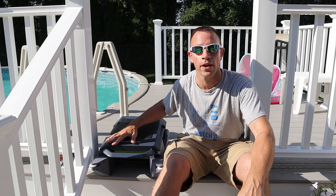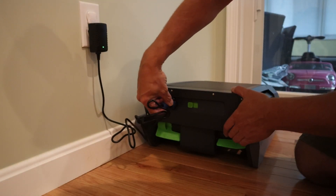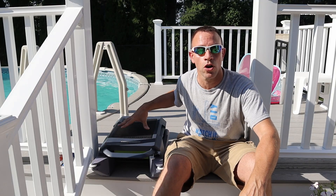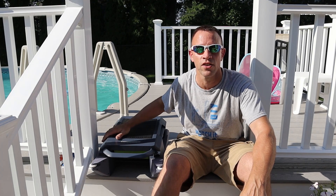If you want to use this right away you'll have to plug it in and charge it. It takes about an hour and gives you about three hours of run time on a full battery. While it's running, the solar panel on top will charge the battery at the same time, though how long it takes to charge via solar depends on how much direct sunlight it gets.